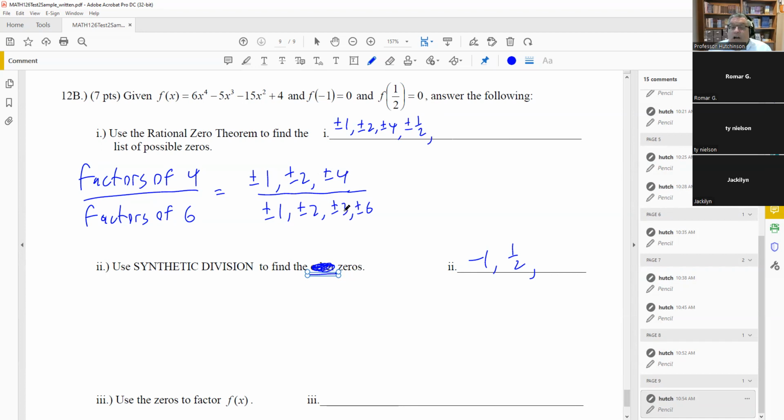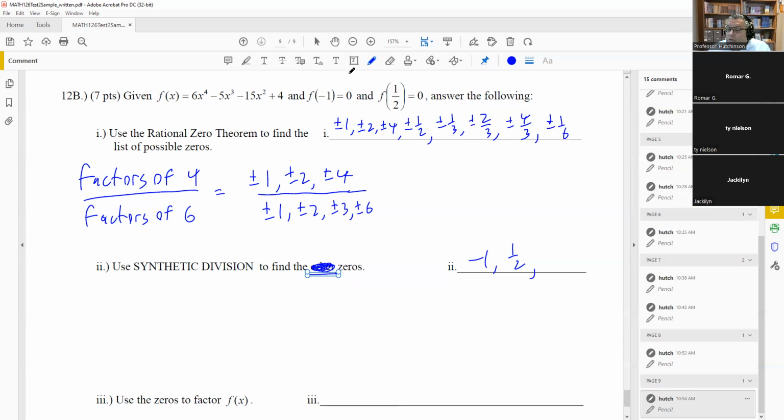Next, we take all the numbers on top and divide by 3. So we're going to do plus or minus 1/3, plus or minus 2/3, plus or minus 4/3. Now we take all the numbers on top divided by 6. So I have plus or minus 1/6. Then I have 2/6. Now 2 over 6 is 1/3, but we already have it on the list, so we don't have to write that again. Then we have 4 over 6. That's 2/3, already on our list as well. So here is our completed list. We don't have any repeats in there, and that's all of them.